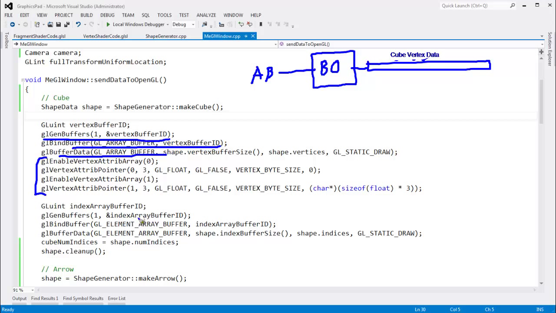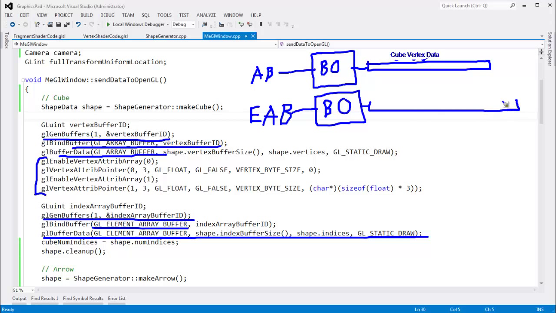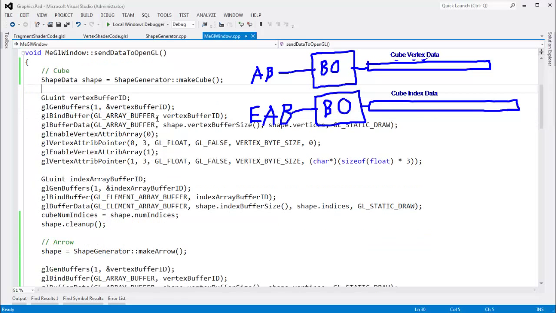We also do the same thing down here, but we do it for the element array buffer binding point. So we generate a buffer object. Here's another buffer object. We bind that buffer object to the element array buffer binding point, element array buffer binding target, whatever you want to call it. We bind this buffer object to it. And then we say buffer data, and we send down our index data, which actually allocates the buffer, and all the indices, the unsigned shorts, will be stored here. So this is cube index data. Now don't blink. I cleared off part of the screen there.